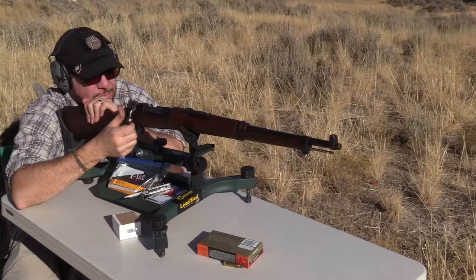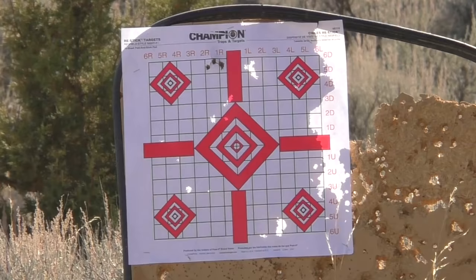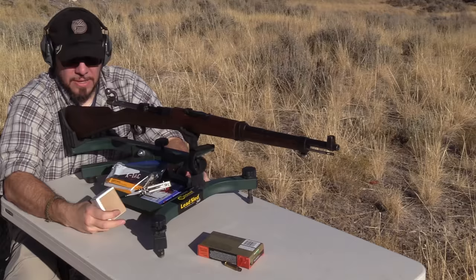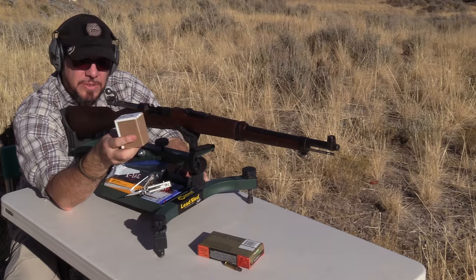Last round. This is made by MEN. Picked this up on, I think it's cheaper than dirt. Let's see how this stuff does.